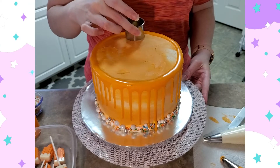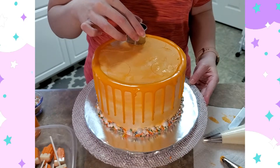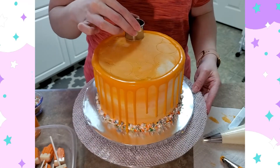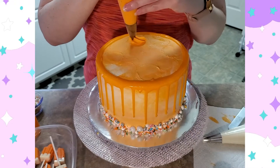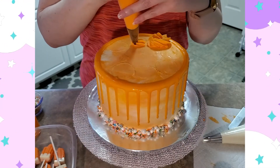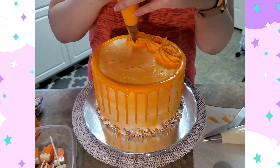What I'm doing here is putting swirls on top. I'm actually using a circle cutter I had just lying around in a drawer to help mark out where I want to put all the swirls on top of the cake, so I don't misplace them and have to scrape them off and start over. It gives nice spacing so that when I'm piping the swirls I know exactly where I want to put them, and the swirls cover up the little impressions.